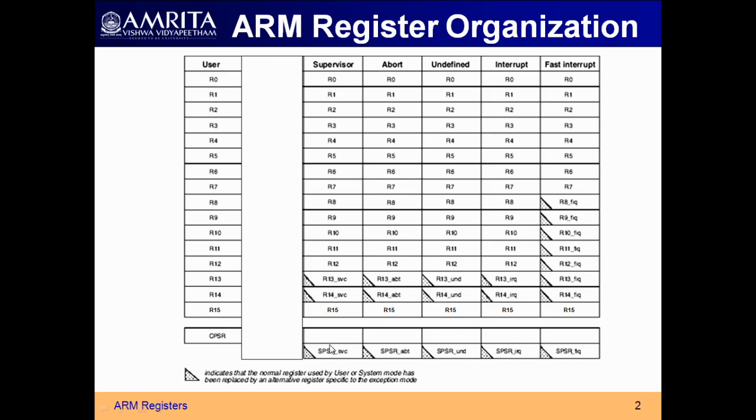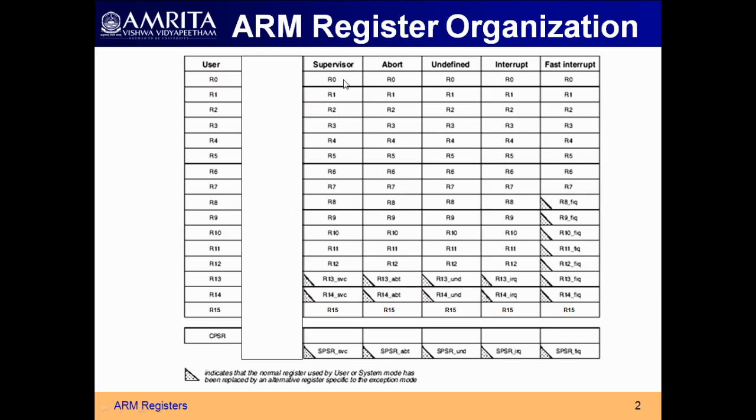Then what is the use of SPSR and CPSR? CPSR stores the status bits such as the carry bit, zero bit, etc. What is the use of the carry bit? The carry bit will be set whenever there is a carry generated when performing an arithmetic or logical operation. So the carry bit will be set showing that there is a carry generated at the time of arithmetic or logical operation. Like that, a few status bits are there. Those status bits are present in the register known as CPSR.